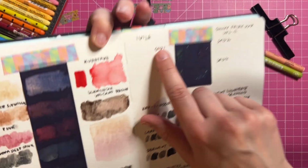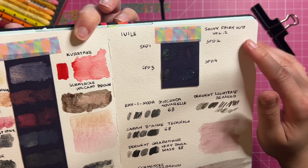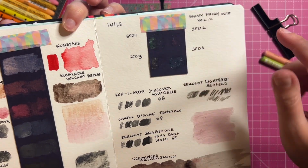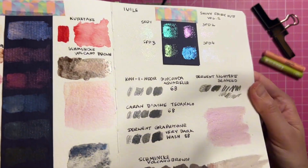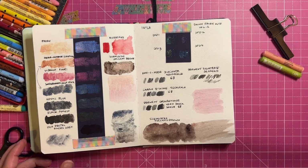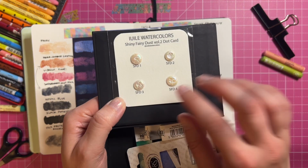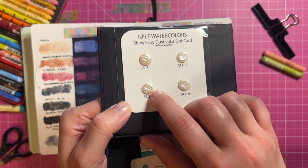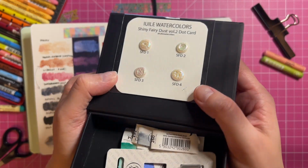And I also got a dot card from, I don't know how to pronounce this brand, Ayuya. It was called Shiny Fairy Dust Volume 2. And it had 4 dots on it. They were quite generous for a dot card. If you never had a dot card, they're quite small. I will show you. Just looking for it. Generally the dot cards have like a fifth or a sixth of this amount of paint, but these were quite generous.